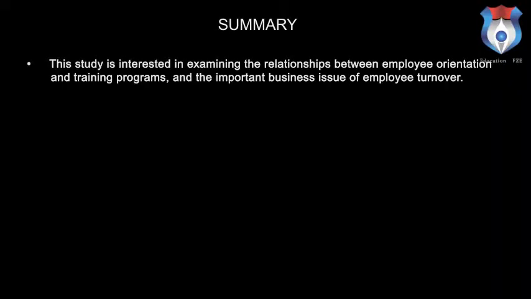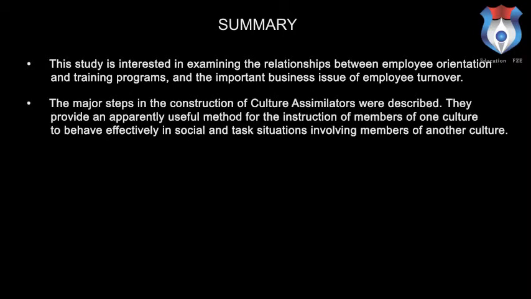Summary. Now in the end, let us summarize what we have learned in this lecture. This study is interested in examining the relationship between employee orientation and training programs and the important business issues of employee turnover. The major steps in the construction of culture assimilators were described. They provide an apparently useful method for the instruction of members of one culture to behave effectively in social and task situations involving members of another culture.